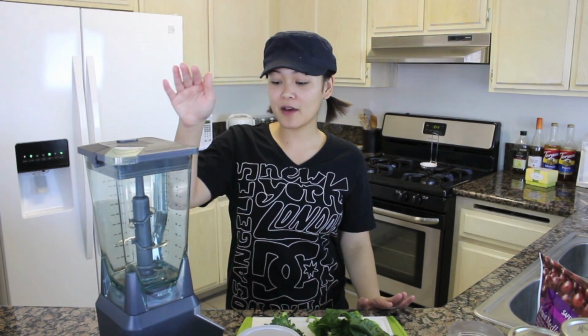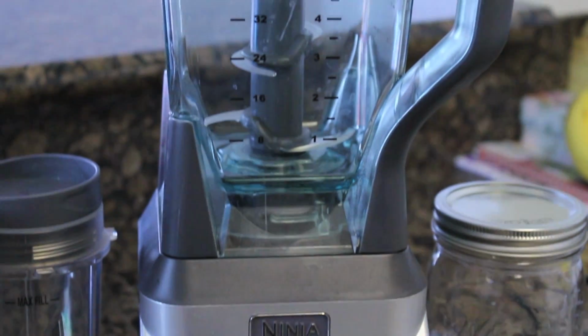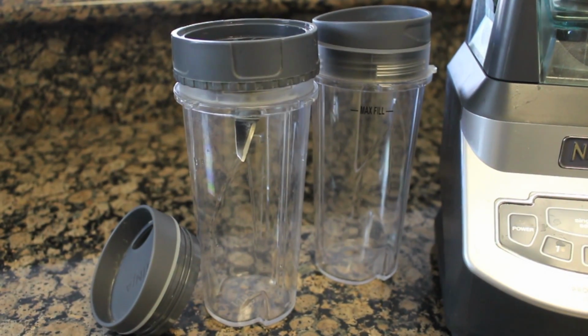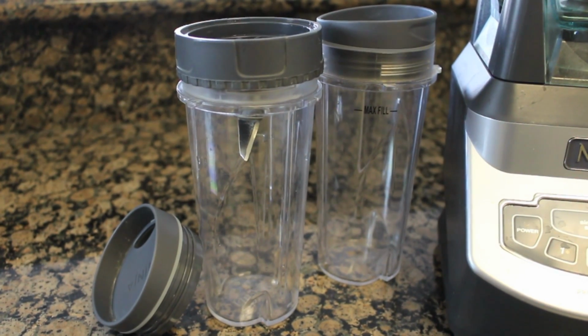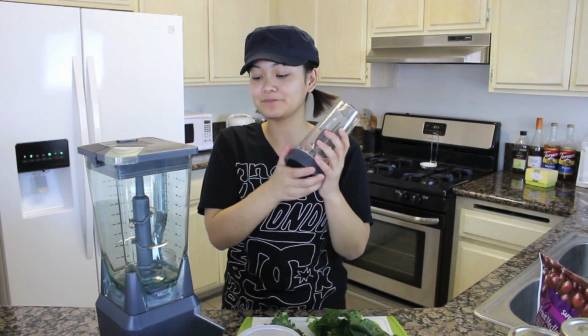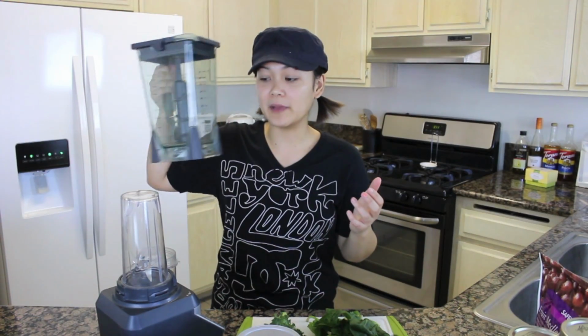So the thing about this particular one that I got, it came in a set, so it came with this big normal size blender, but then it also came with two small single serve ones, almost kind of like a Magic Bullet or NutriBullet, you know, those type of things, and it has its own little personal blades, and then you can put it like this and then switch out this, and voila. And this is more if you're making a smoothie for yourself rather than a whole big batch.